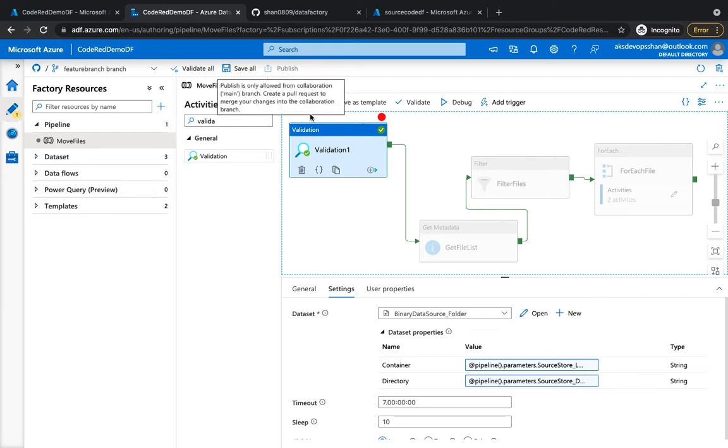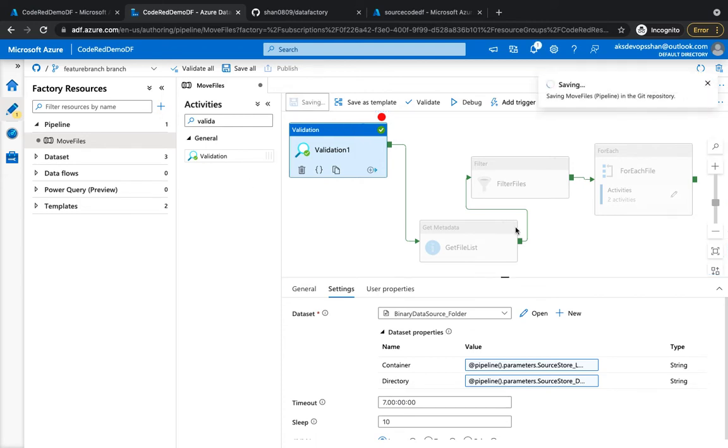And if you notice over here, the publish button is grayed out because it's only allowed to be published on the main branch. Since you're working on a feature branch, publish won't be allowed in this case, because generally anything beyond your master or main branch is all testing, it's all bug fixes which we do generally, right? And that's why it doesn't let us save it or publish it into our code repository.